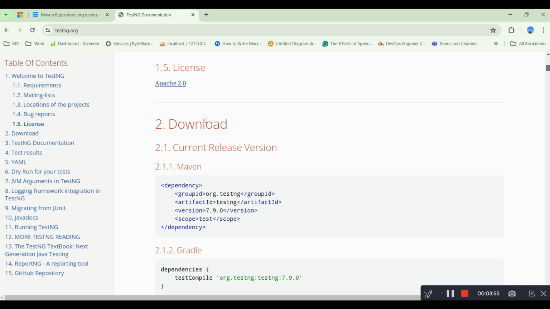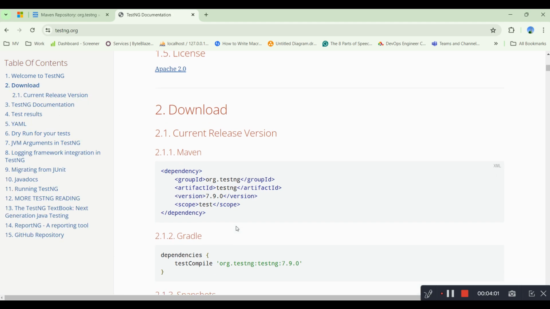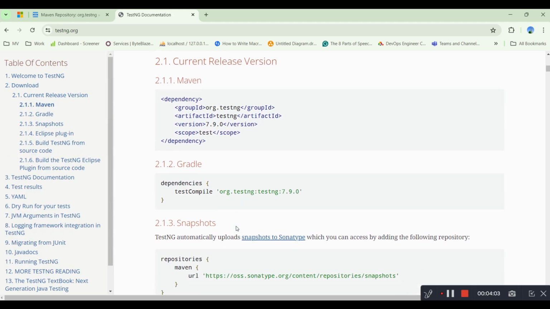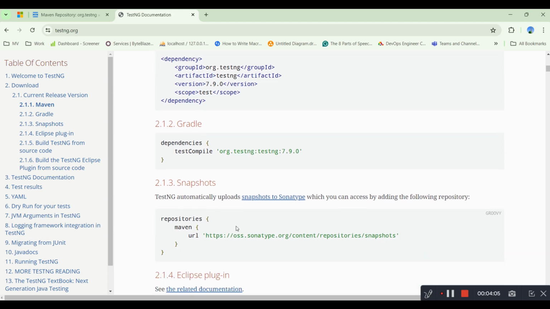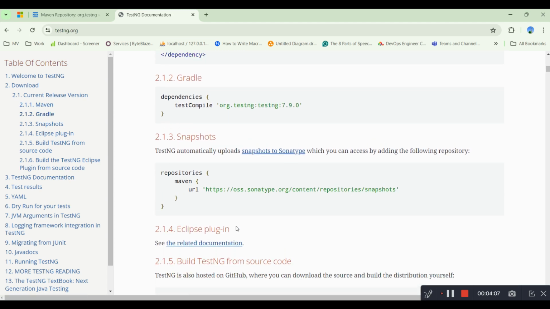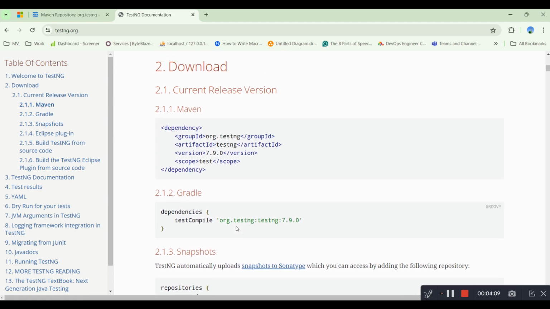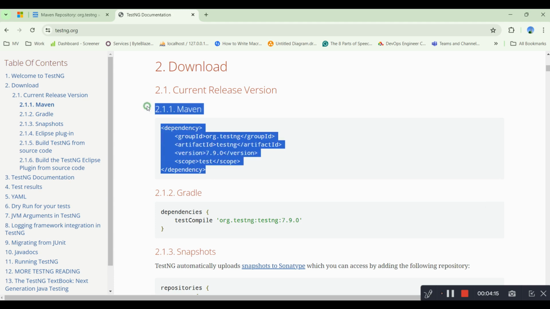Here you can see, for the download option, they have given the dependency for a Maven project. If you are using some other project, the Gradle dependency is also available here, and other options for how to implement it in your project. So if you are using a Gradle or Maven project, you have to use this particular dependency.